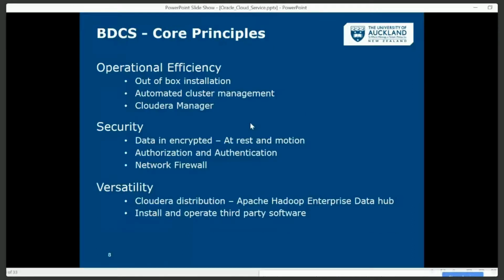So what is BDCS, Big Data Cloud Service? What are the core principles of Big Data Cloud Service? First is operational efficiency. It is an out of the box installation, which means you just need to log in and then click on Big Data Service, and then the cluster is set up.